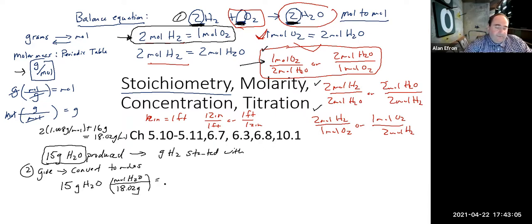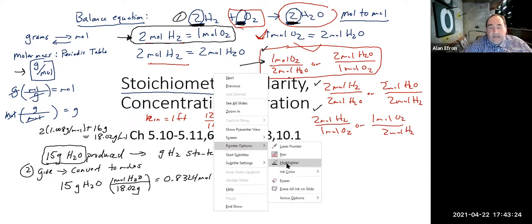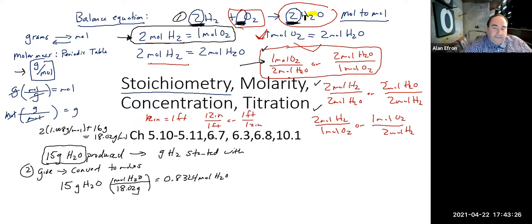If you wanted to, you could get an answer at this point, but you don't necessarily have to. You could continue on with the calculation. If we did get an answer, not rounding too much, it's 0.8324 moles of water. Now, this is the typical dilemma in a stoichiometry problem: the piece of information they gave us is nice, but it only tells us about water, and we're really interested in getting over to H2.